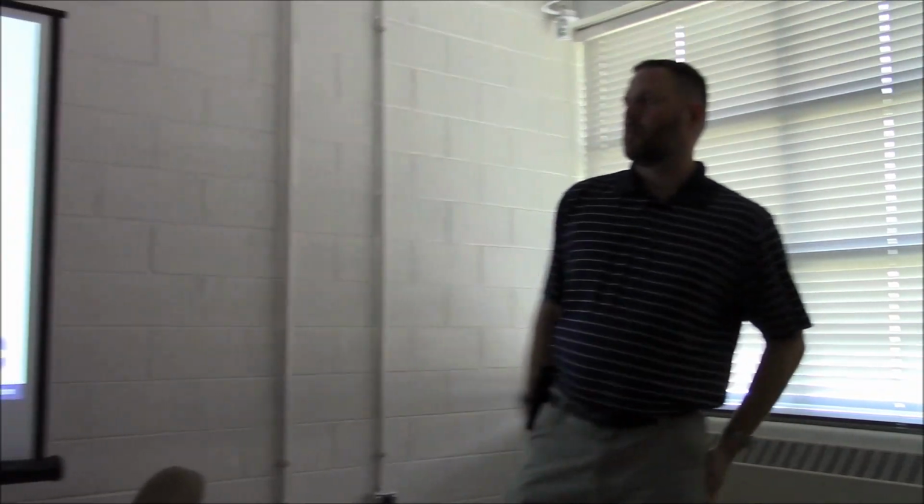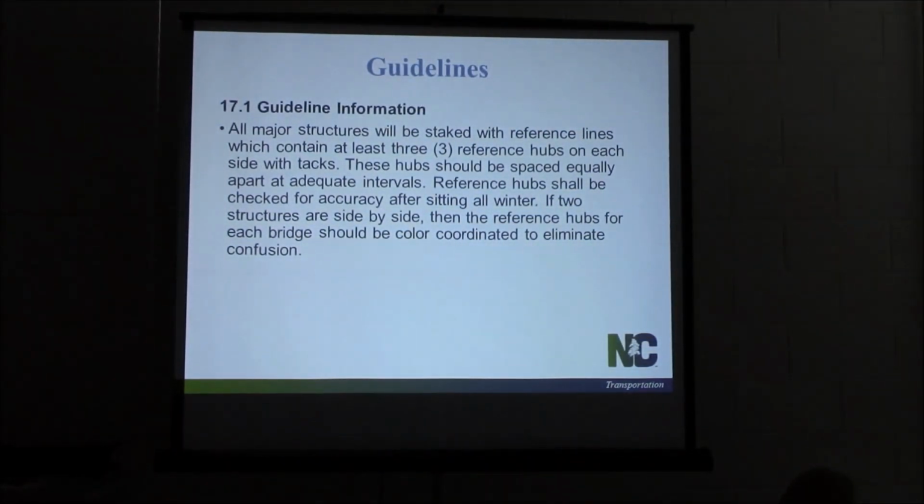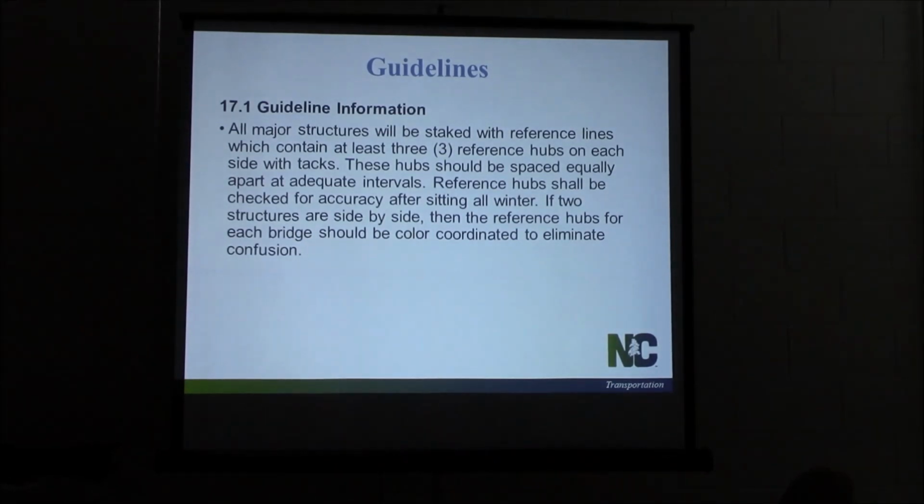Guidelines. This is straight from the manual. All major structures will be staked with reference lines which contain at least 3 reference hubs on each side with tacks. These hubs should be spaced equally apart at adequate intervals. Reference hubs should be checked for accuracy after sitting all winter. If you've got 2 structures side by side, the reference hubs for each bridge should be color coordinated.